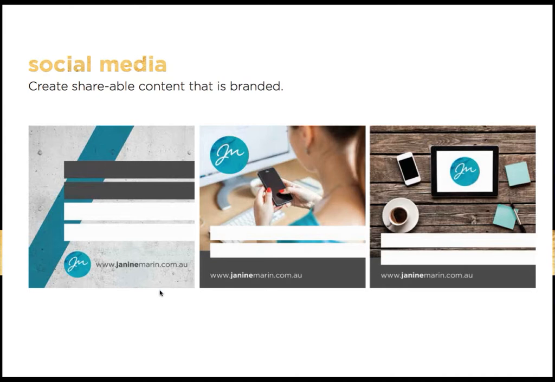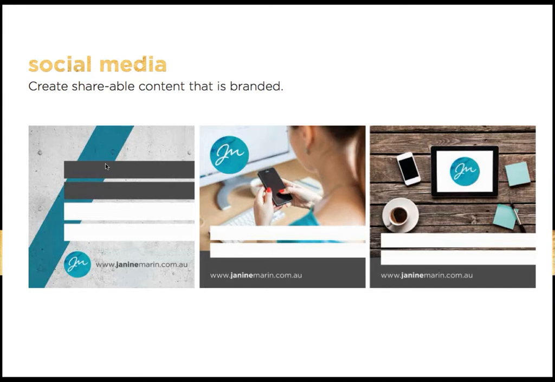So on these images, she could type in inspirational quotes, business tips, any current promotion she's having, whilst keeping it consistent with her brand.